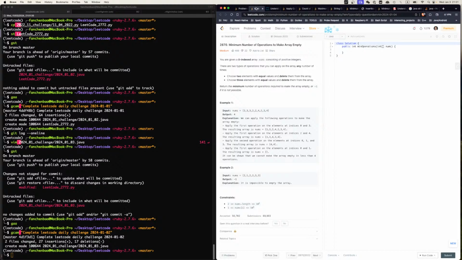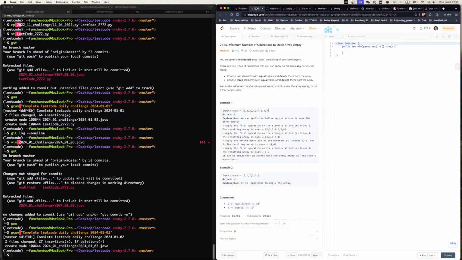All right, let's take a look at this. Minimum number of operations to make array empty. Is this something we've done before? Oh no, that's 2,800. That's very recent. You're given a zero indexed array, nums, consisting of positive integers. There are two types of operations you can apply to the array any number of times.